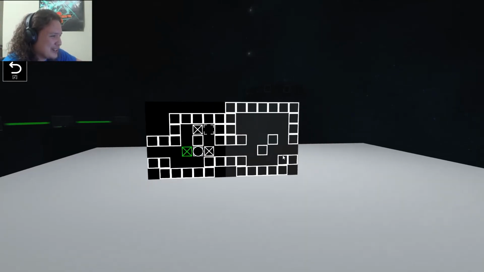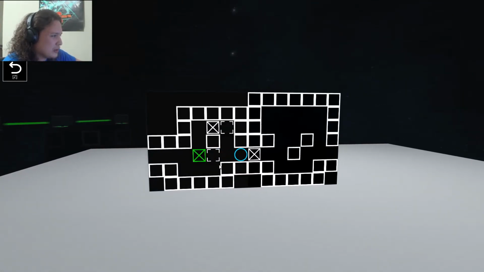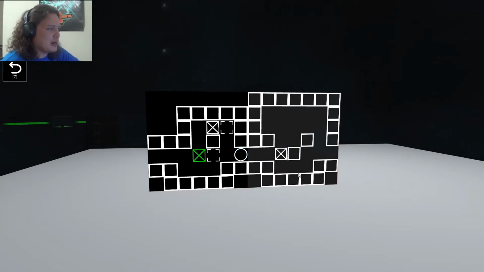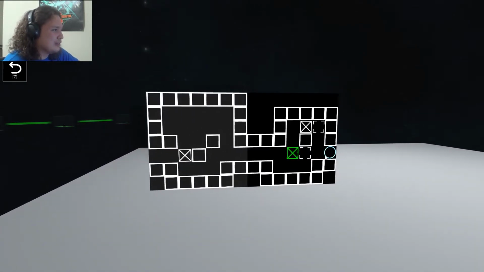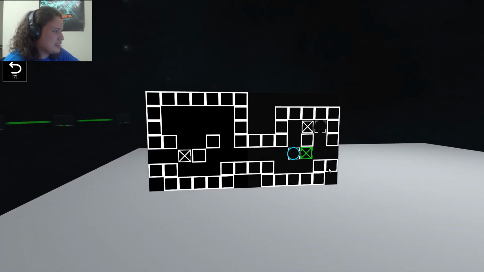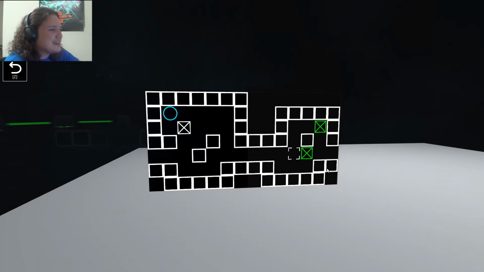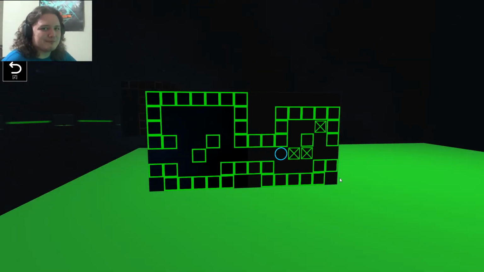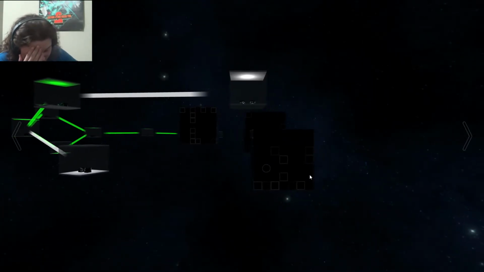Alright, so watch this. Alright, so I do that. Move this over here. So I am supposed to do that, by the way. I didn't think I was, but I am. That's why all this space is here. You could see my mouse. That's why all that is there. I don't know why I thought I wasn't supposed to do that. Alright, so then do that. Yeah, send this guy over there. Do that. And then... Woo! Look at that circle go! Go that way, and that is a completed puzzle, not muscle.